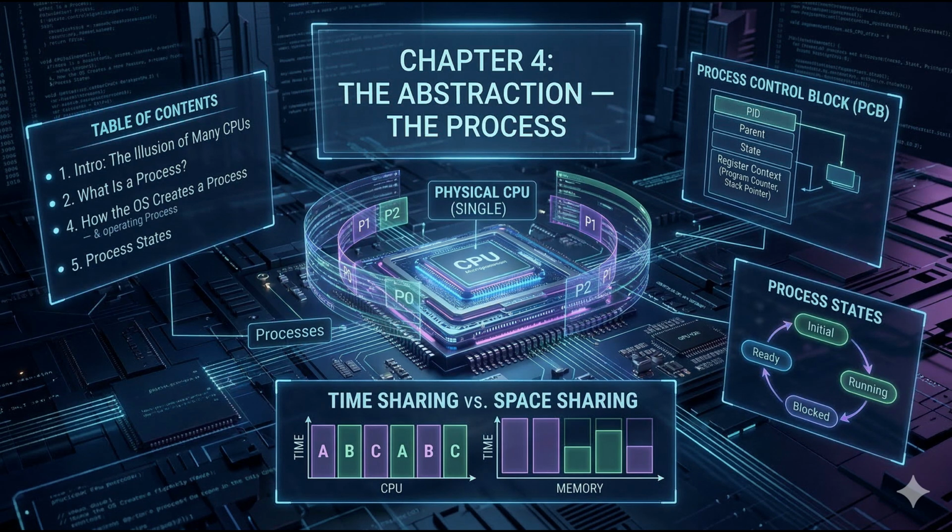Section Summary. The OS runs many processes on few CPUs by using CPU virtualization. Time sharing lets processes take turns on the CPU. Mechanisms handle the low-level work of switching between processes. Policies decide which process runs next. Keeping mechanisms and policies separate makes the OS easier to change and extend.